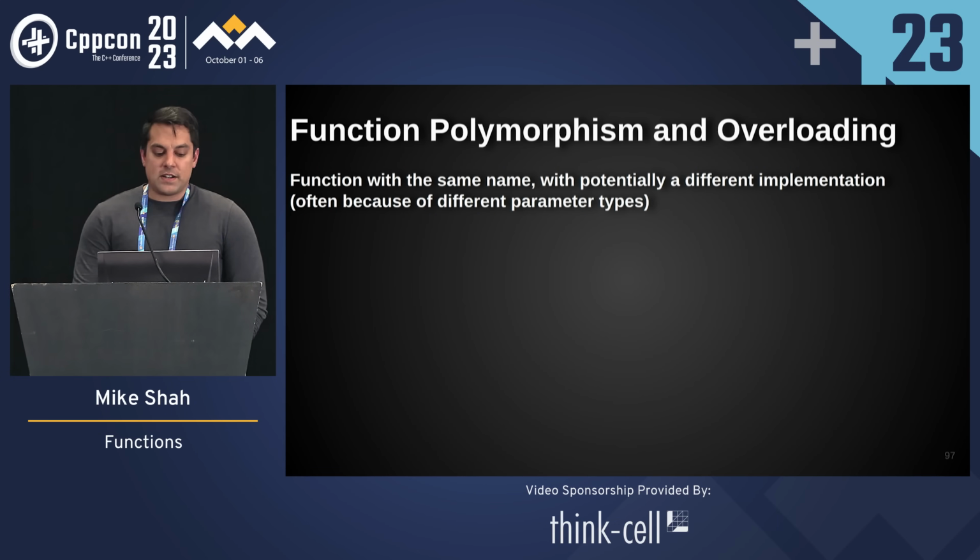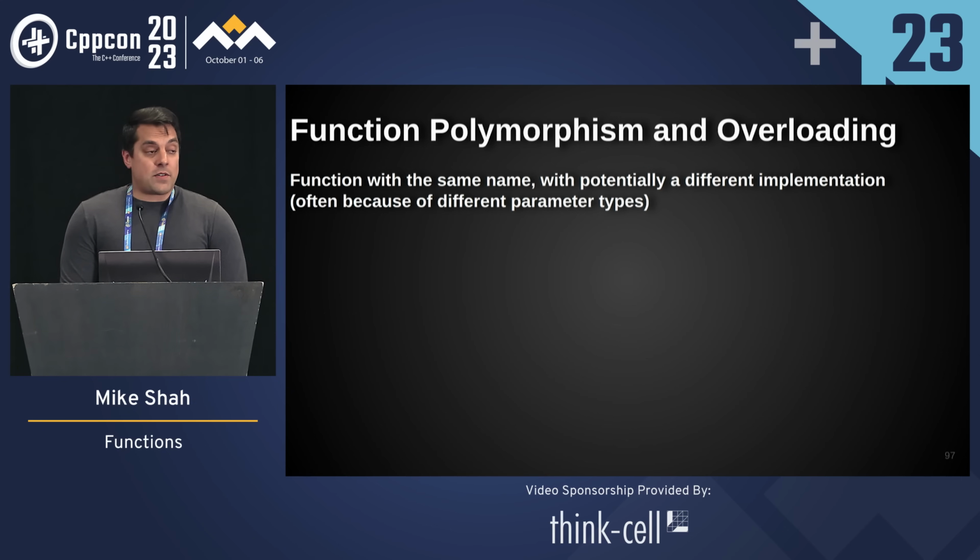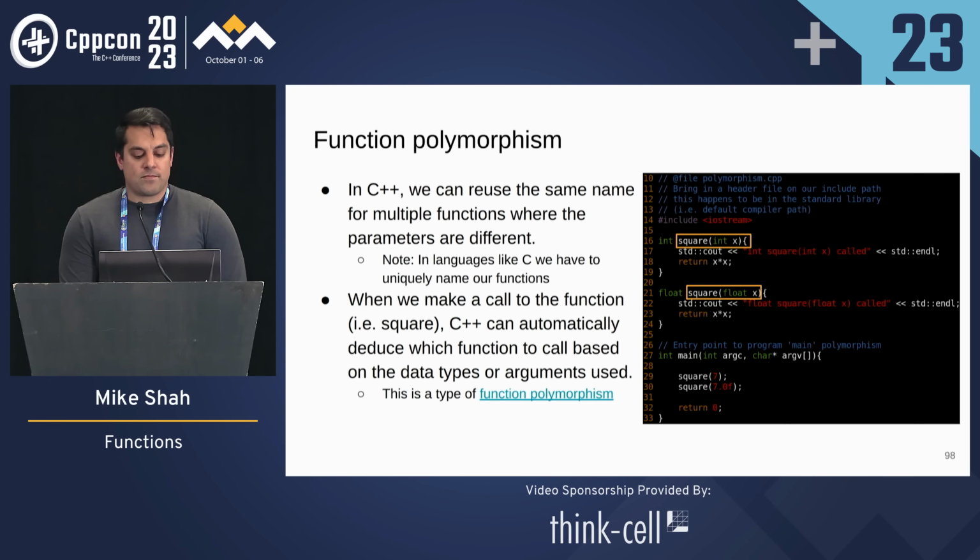Okay, so some more things with functions here. If I want to write a lot of functions, we've got our ways to group them, but sometimes we want functions to take different parameter types. So in this example, I've got our square function, and maybe we don't want to just operate on integers, right? We want to operate on floats. In C++, we can reuse our names, which is great, meaning square can be reused, but we can change that function signature from taking in an int parameter to taking in a float parameter. Okay, and this will work. This compiles great in C++. And we don't have to keep track of many different versions of functions.